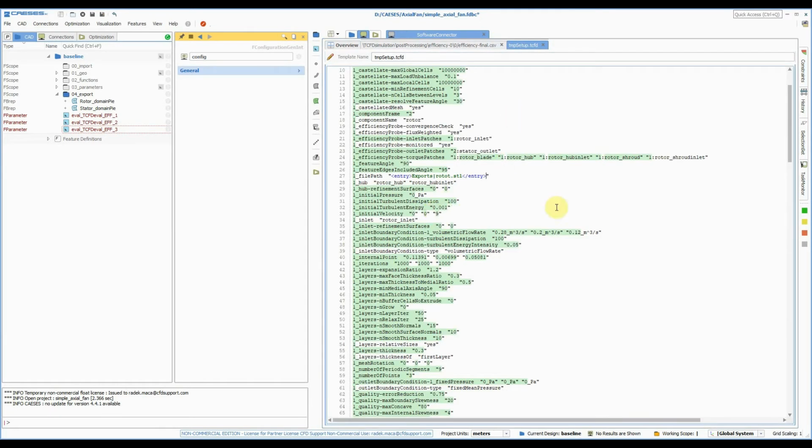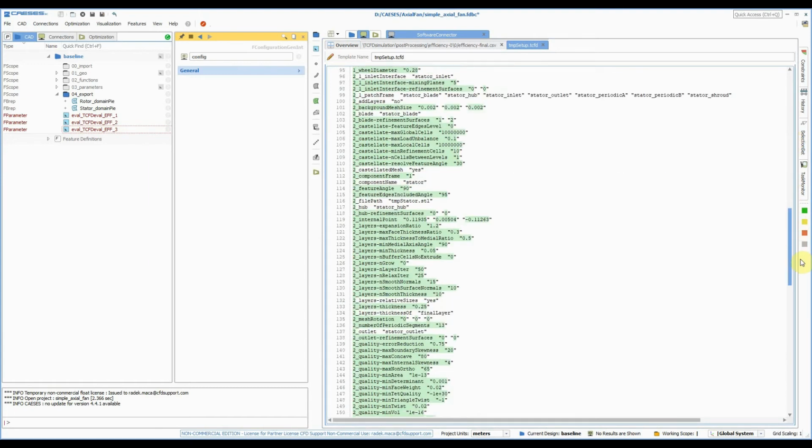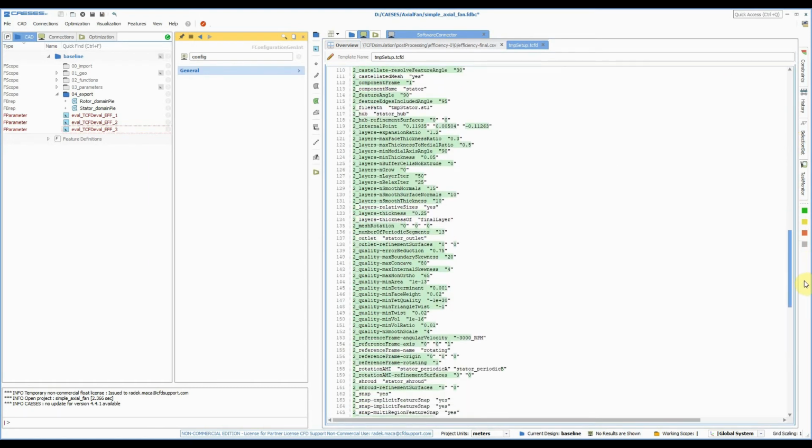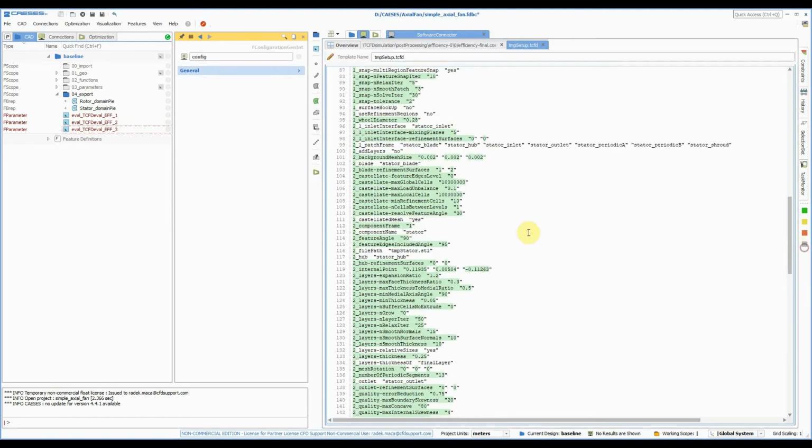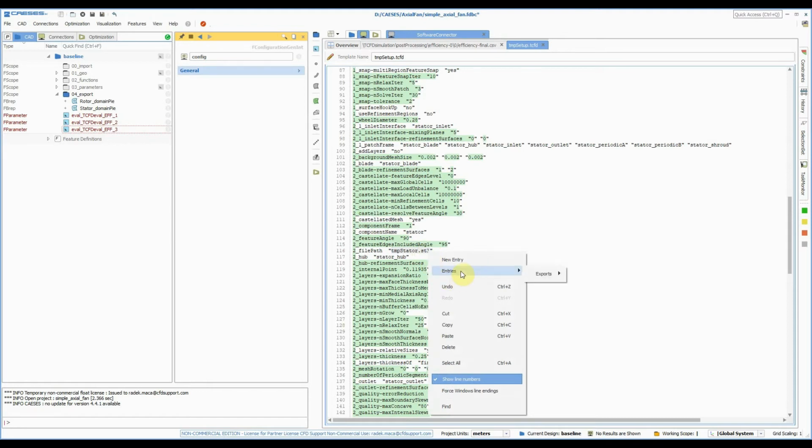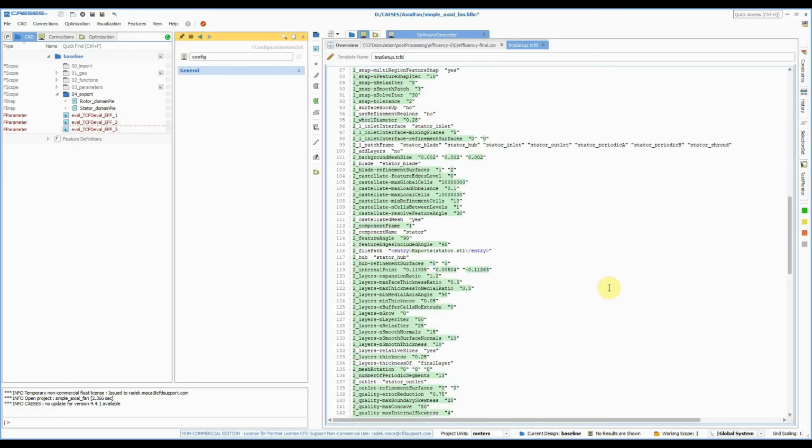And the same we need to do for the stator part, which is component 2. So we need to locate the 2_ file, and I will connect it to the exported stator.stl.